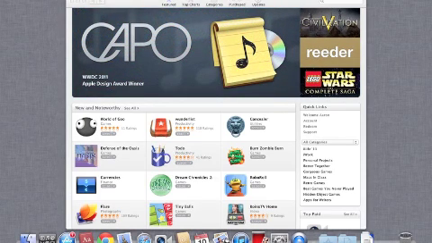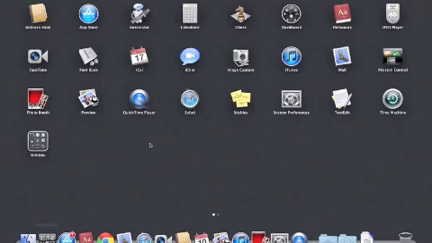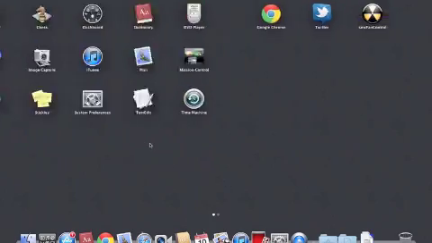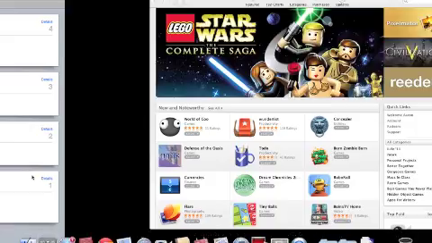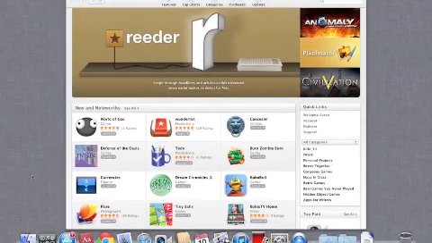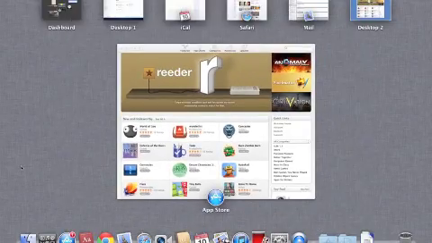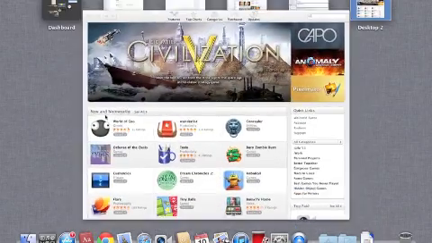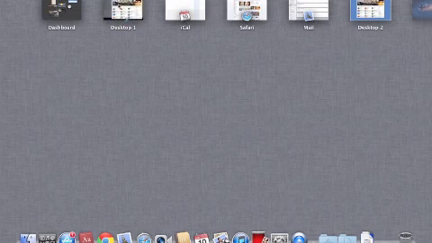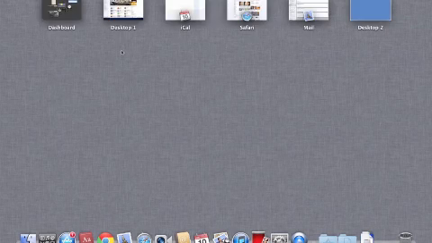So let me go ahead and show you Launchpad again. You can see that Launchpad adjusts to the background, and I really like that because it looks really good.